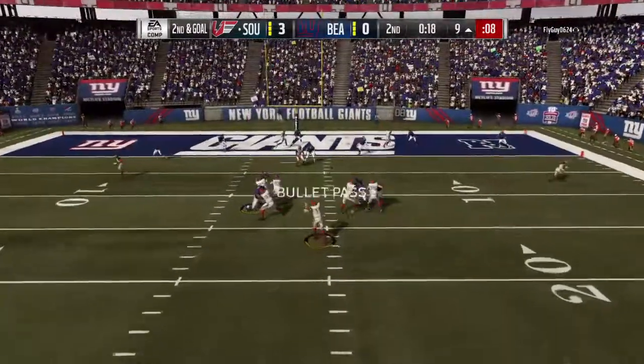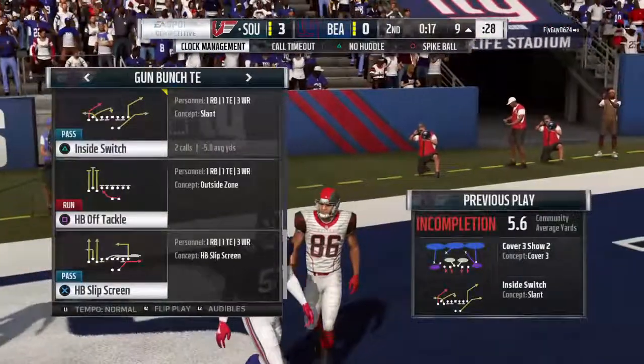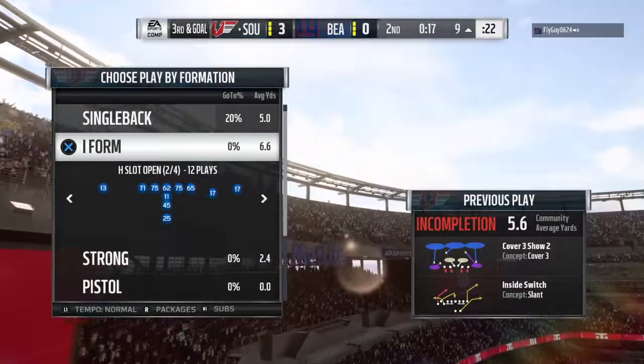Now Wentz, and that is incomplete. So 17 seconds now on the clock here. Devontae Adams, the intended receiver. And that takes us from 2nd to 3rd down.